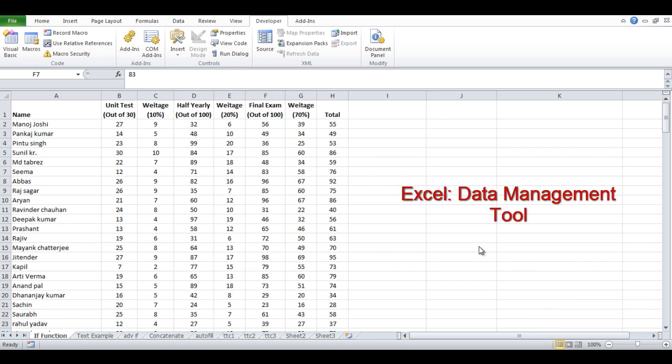First of all, Excel is a data management tool and one of the most prominent ones also. You can imagine how much effort the programmer of this particular application has put in to make things automated for you.